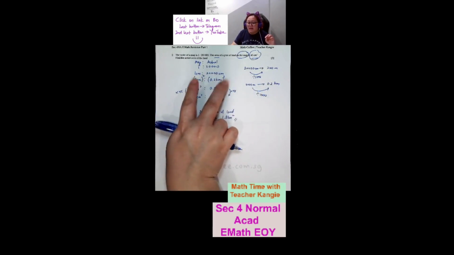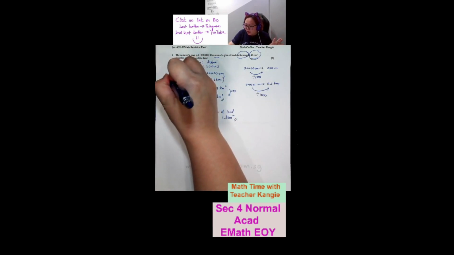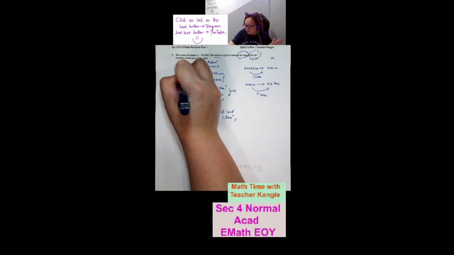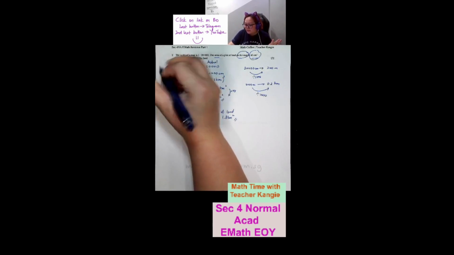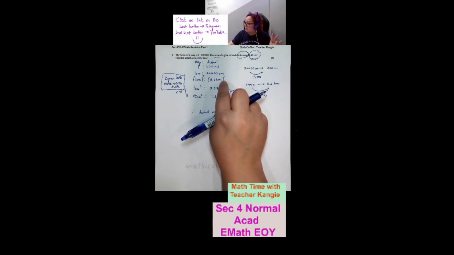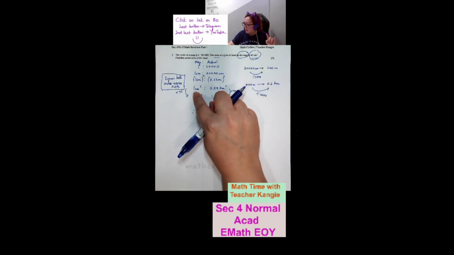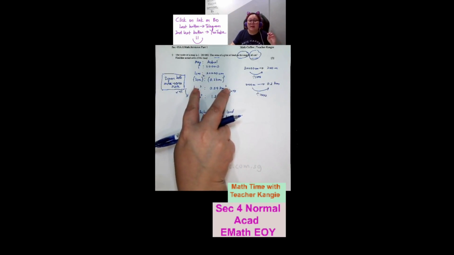So then why is it that I need to square both sides? Because I want, so I'm going to put at the side here, I square both sides is to get area scale. Okay, I square both sides is to get area scale. So after I square it, 1 multiplied by 1 is 1. 0.2 times 0.2 is 0.04 km squared. So that is my area scale.